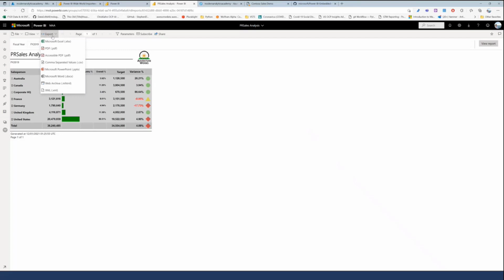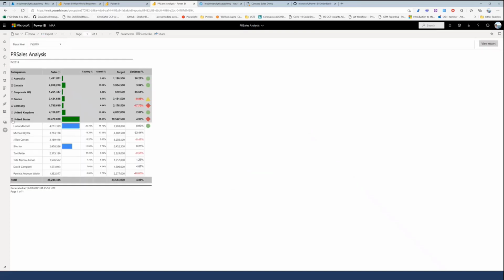Please don't do a data dump and save it as a CSV file. You can also save and print it or download that report as needed. But what's nice about this report, it's not all or completely static. What we can do is bring parameters in this and look at this over time if we want to. Or if we want to drill into a little bit and look at some of the different salespeople within a given region, we can see the grand total and the subtotals.